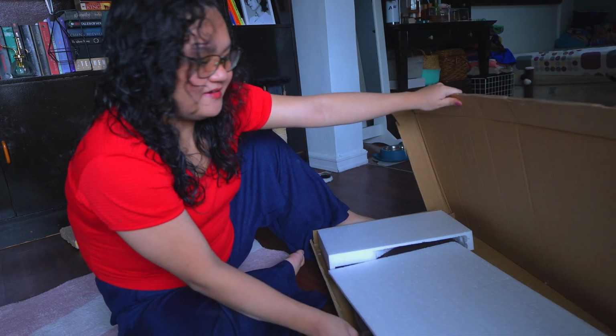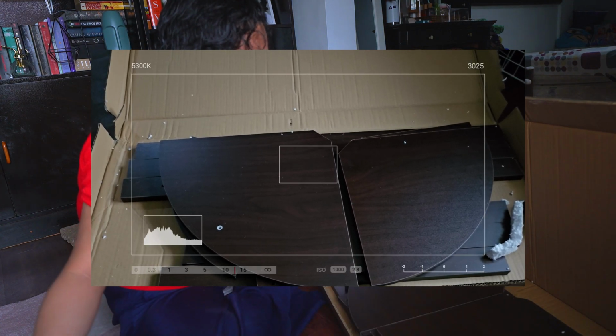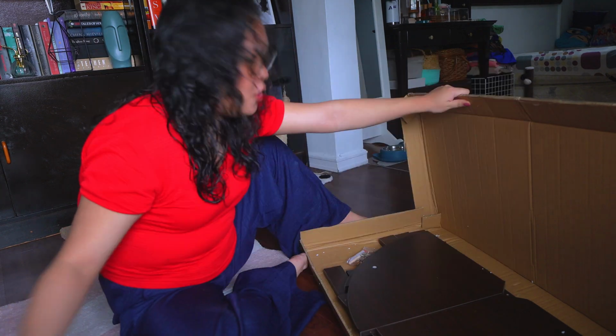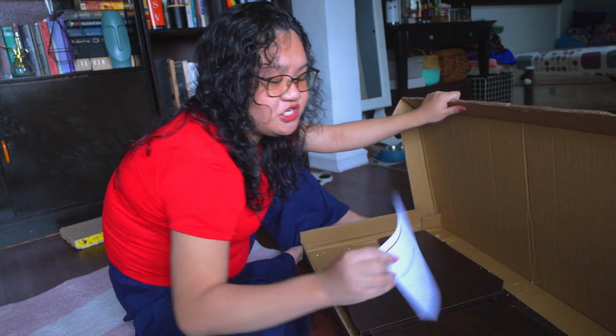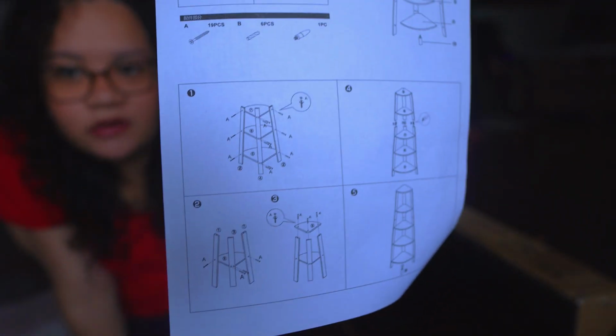I should have opened the box before I started recording. So these are the contents of the box. Pretty straightforward stuff. I hope there's a manual. I'm not really good at spontaneity when it comes to furniture. Okay, there is one. Simple. I think we can do this. I think I can do it.